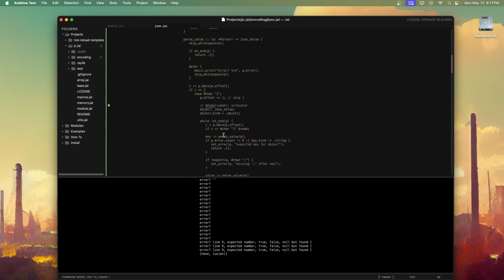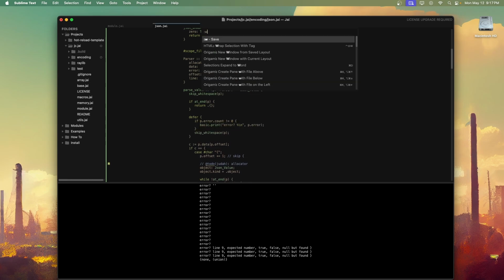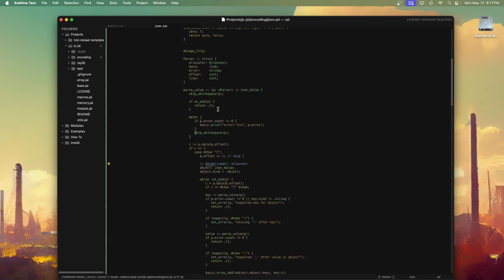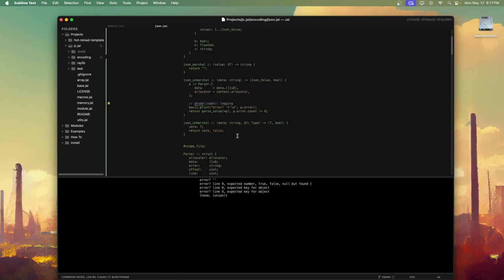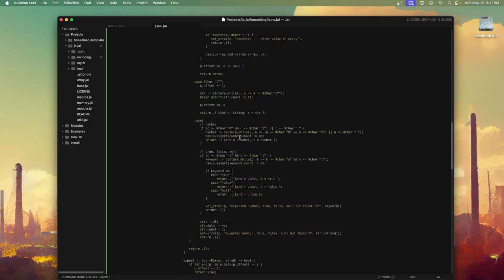Let's just make this error a little easier to clean up. So we'll say if p.error.count not equal to 0. Number, true or false. So we didn't see a string.